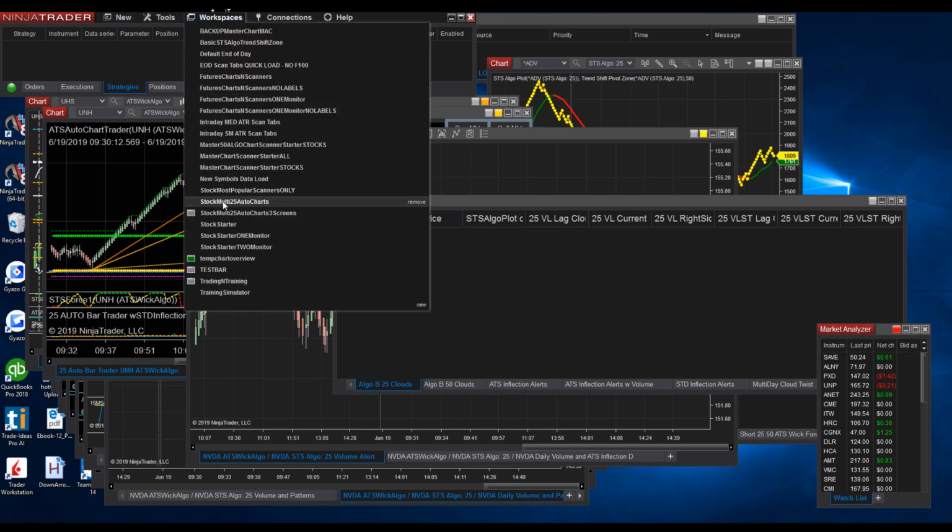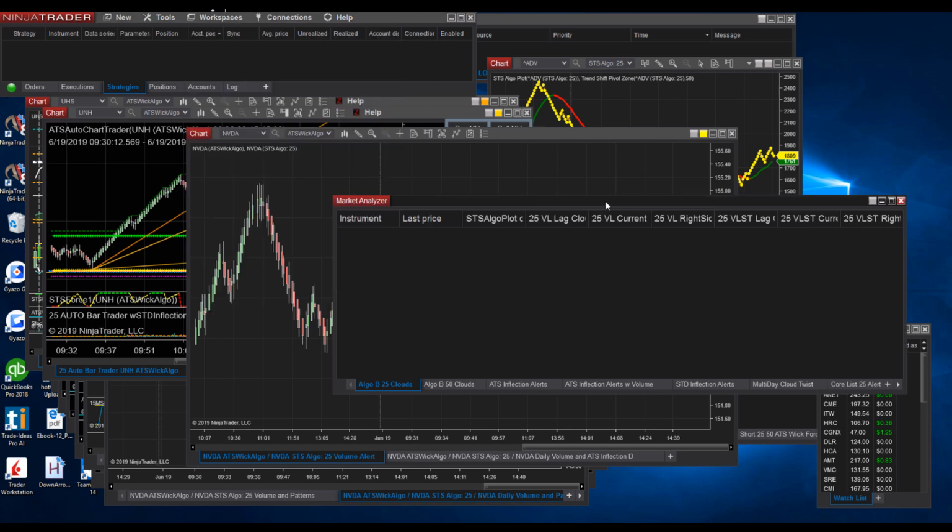I actually use and have it set up as well. I use a multi-chart screen where I have the same chart open multiple times. I might be trading 3 or 4 stocks at one time or watching 3 or 4 with orders set on them, and I don't want to close my charts. I have one called Stocks Most Popular Scanners Only. It has a couple of charts in there, but the main thing it has is these market analyzers, and you can open that, load it up.